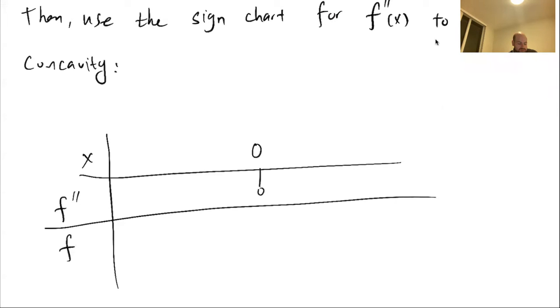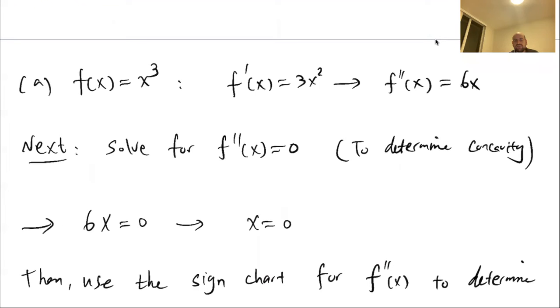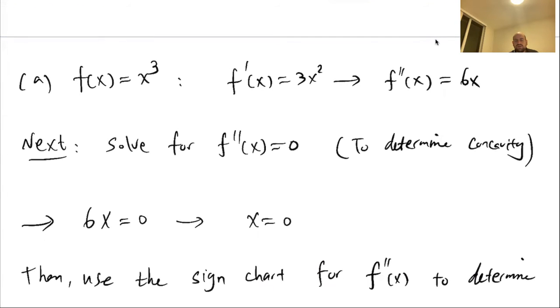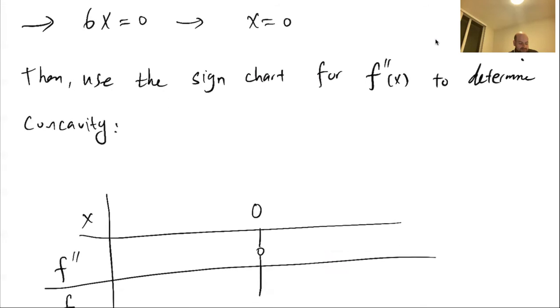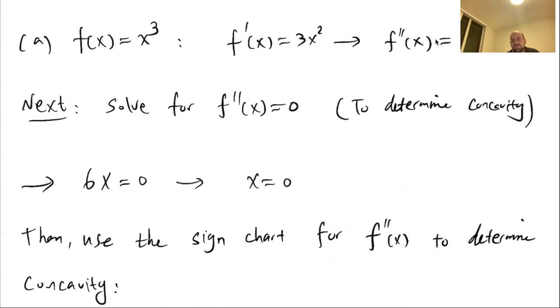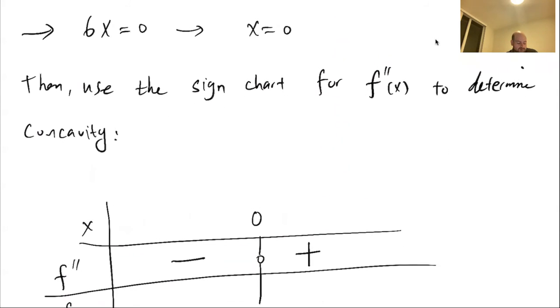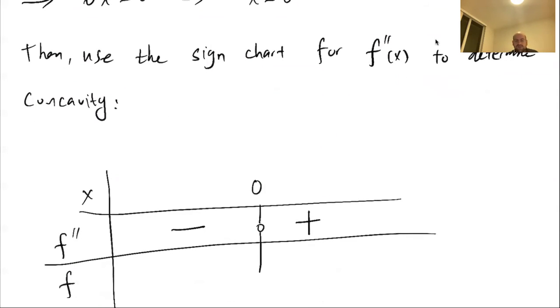So 0, as we said here, is the root of f double prime. Before it, you can use a test point, for example, minus 1. f double prime of x is 6x, and 6x at minus 1 is minus 6, right? So I can say negative here and then positive here. Signs change alternately because we don't have a repeated root, or we could also use a test point: 6x at x equals 1 is 6 times 1, which is 6, positive. So f double prime is negative before 0 and positive after 0.